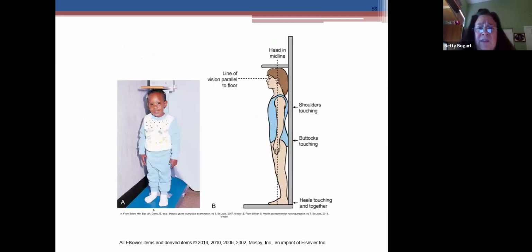Again, where to measure those things. One of the hardest things doing triage, which I did a lot of at this hospital, is trying to get a height on a young child. They think that big piece of wood coming down is going to bop them on their head and hurt them. So now you have to make it fun for them. So I would say, okay, let's see what number we can be. Let me do me first. What number am I? I'm a number 7. All right. And I would say, I'm going to hold it. Oh, it touches there. It's good. And then I'd have them do the same thing. And they would do it, not a problem, because they've seen what it looks like. It's not going to hurt. And then, yay, you got a number 5. What a great number. And they think it's fun.